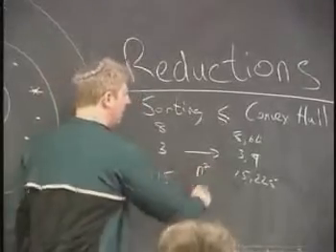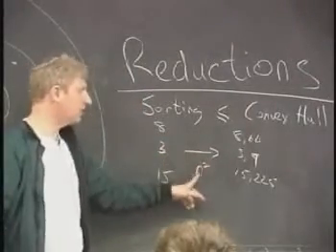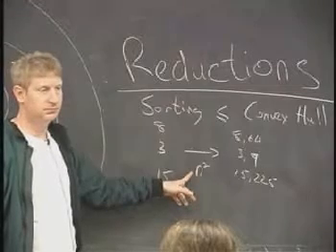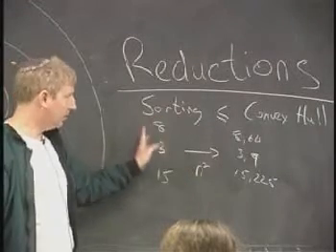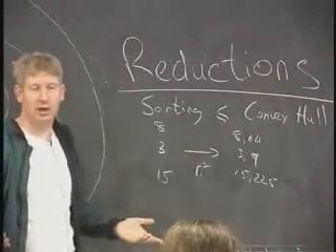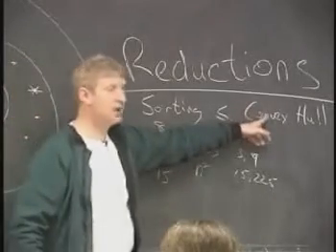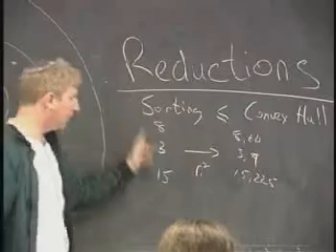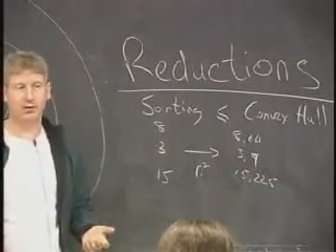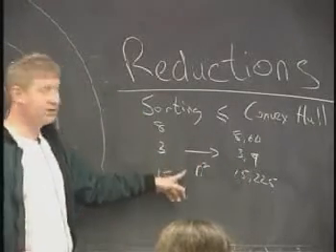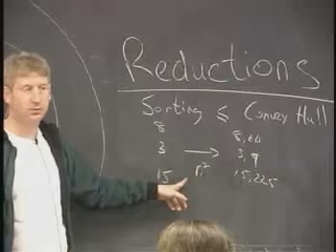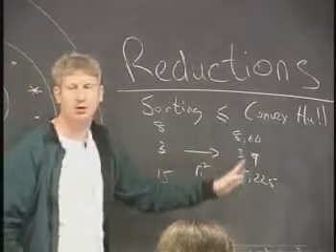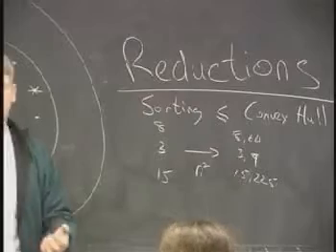But I want to mention one thing. Let's just say that this reduction, instead of being linear, was n squared. It's a reduction, but it won't help us much, right? Because convex hull solves a problem in n log n. I can still solve sorting by going through this reduction, but how long will it take me? The worst case is the reduction part. You want the reduction part to be the easy part.